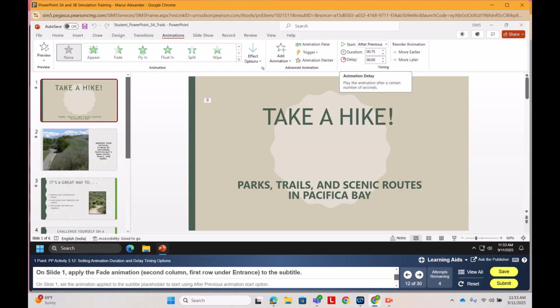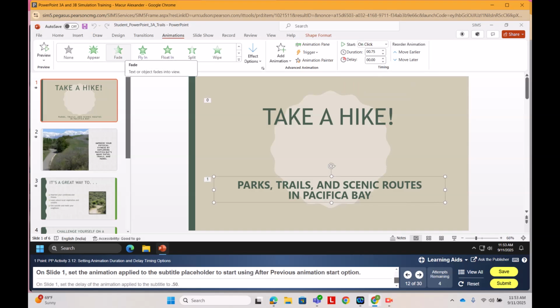On slide 1, apply the fade animation to the subtitle. So we click the subtitle, and we want the fade animation. After previous, which was next to our start here, and timing.